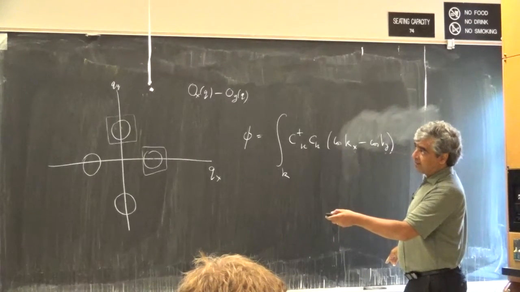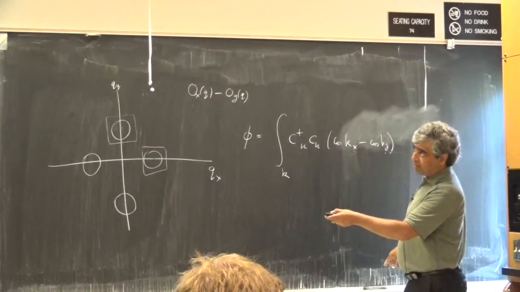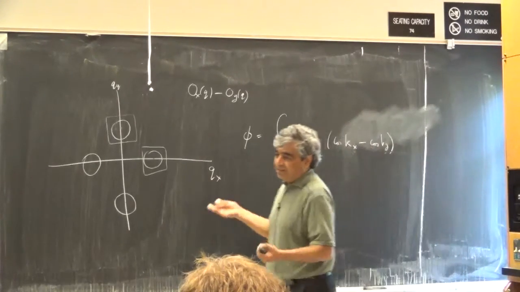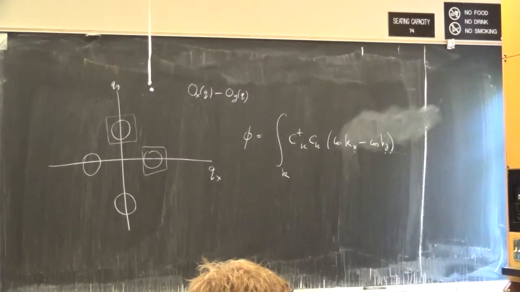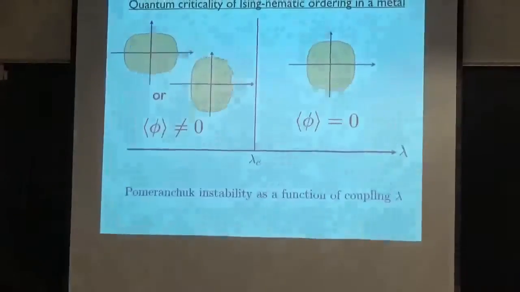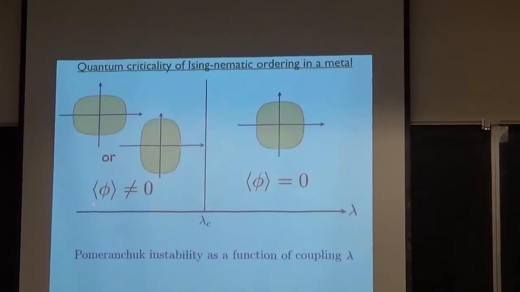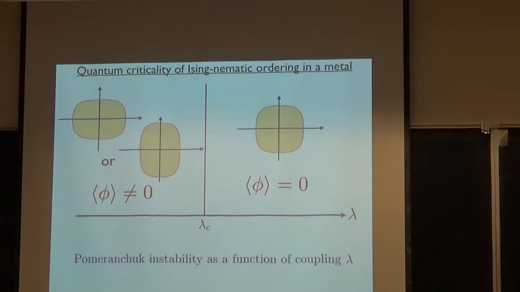If it looked like that, you have a positive value. If it looked like that, you have a negative value. So that's your Ising order parameter. It has either positive or negative values, and you ask for quantum phase transitions where you have the onset of this order parameter. And we're going to assume that there's a second order quantum phase transition and try to understand something about its structure.